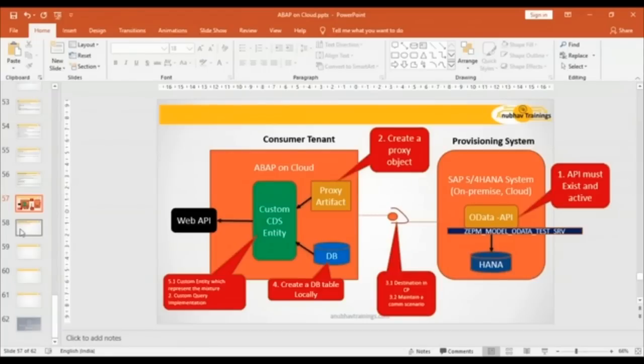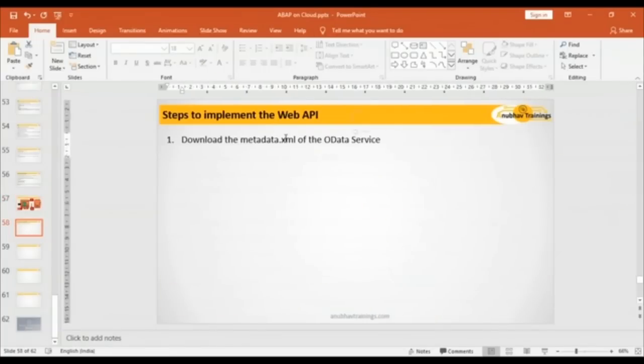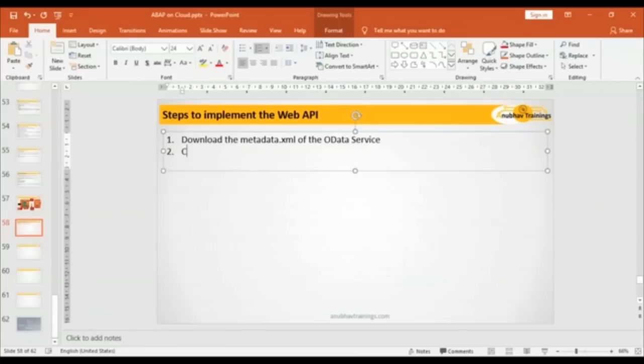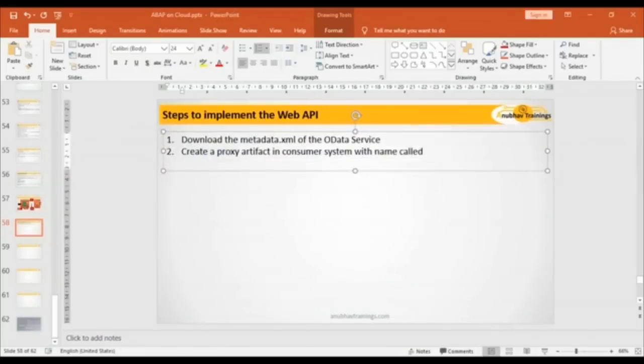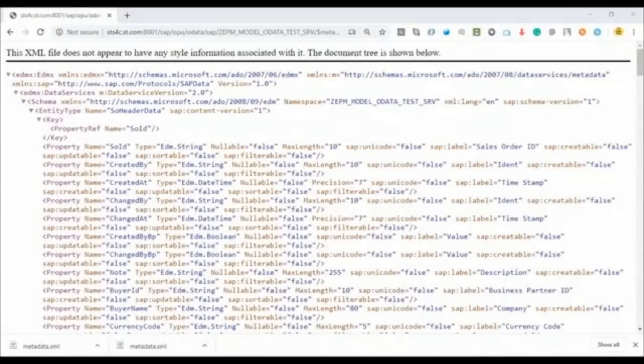Okay, so now come back. Step number two, create a proxy artifact with the name. Let's go back.